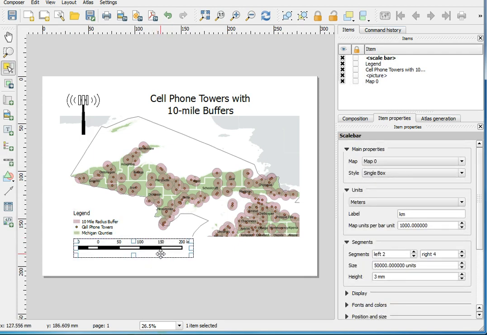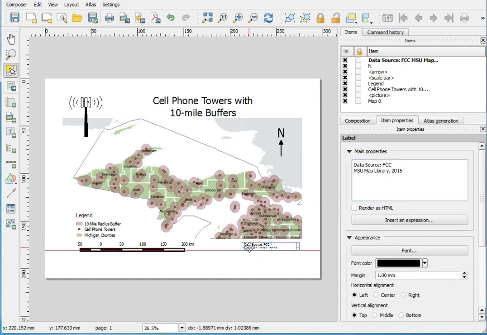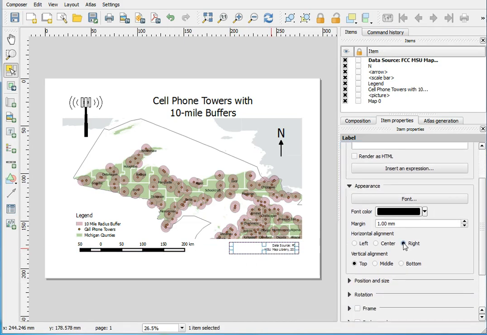It already knows the scale that the map really is in, and so the scale bar is automatically correct. And you could add a north arrow if you care for one. You put it down by clicking where you want it to begin and end, and then it draws the arrow from there. Whoops, and if you're not careful it won't be straight. I also recommend adding text that explains attribution, either for the data source, or who made the map. Once you add the box, you can affect its orientation and vertical alignment.